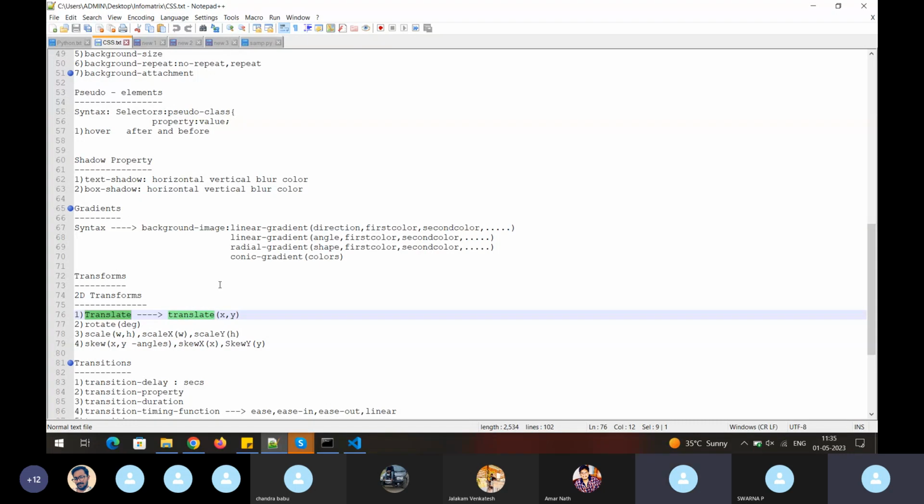How can we represent the translate method? Simply, like we use margin and padding for spacing the content, like the spacing and then alignment for the specific content. This translate method is the same kind of alignment, meaning spacing, but it will move one element from its original position to another position based on the value we give in the width and height.